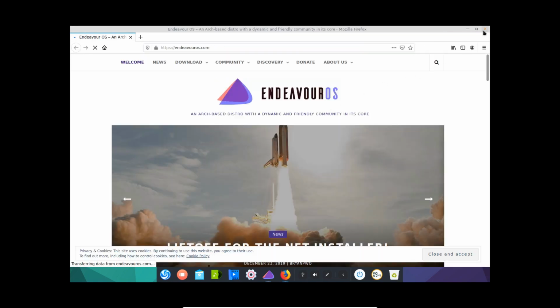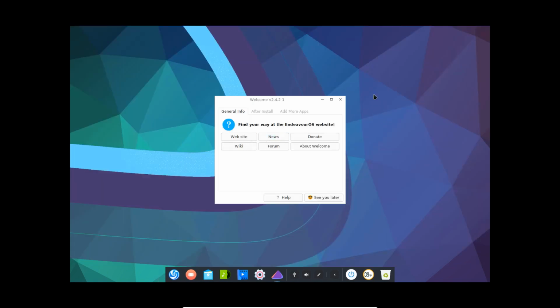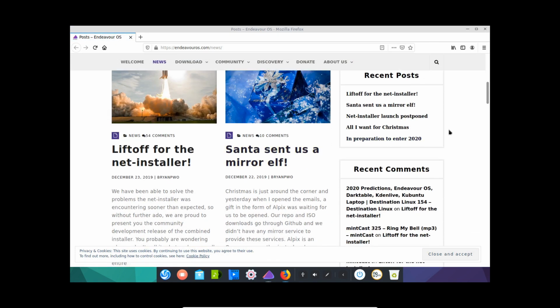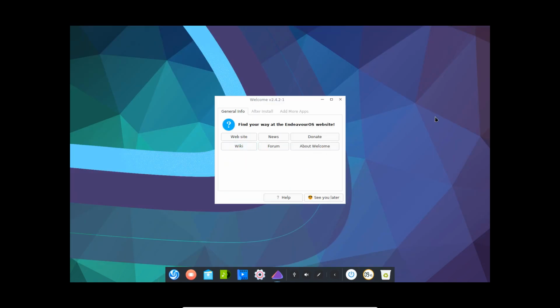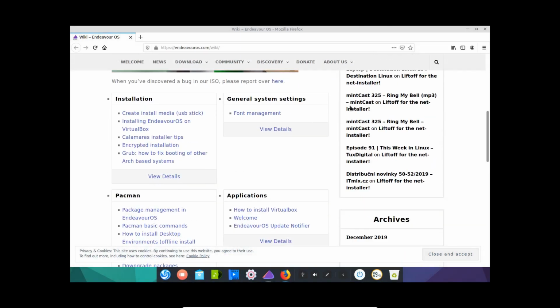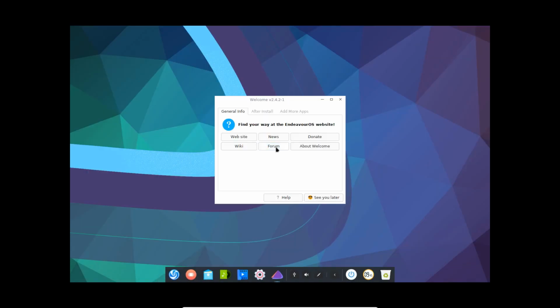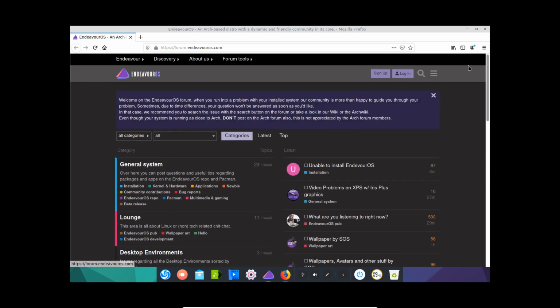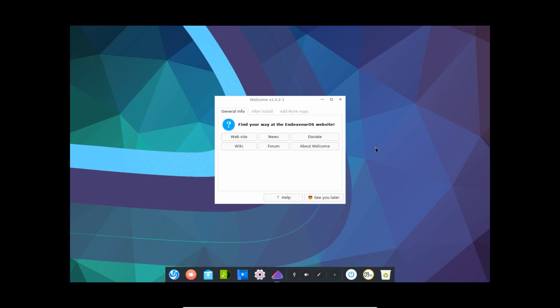That's the home page, yep. And news. So any news regarding Endeavour OS, I'm sure will be posted on here. Wiki. Forum. So you've got forum there. You can sign up or log in if you have an existing account. And you've got the donate button there as well.